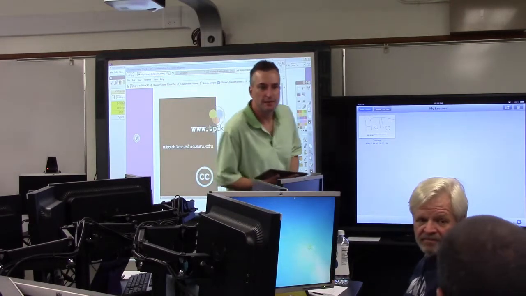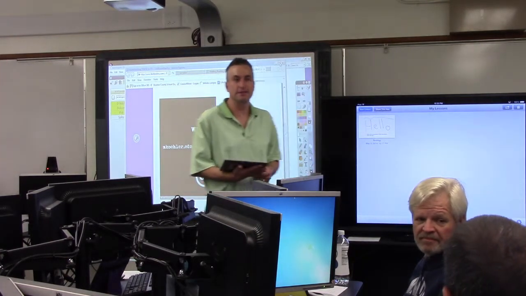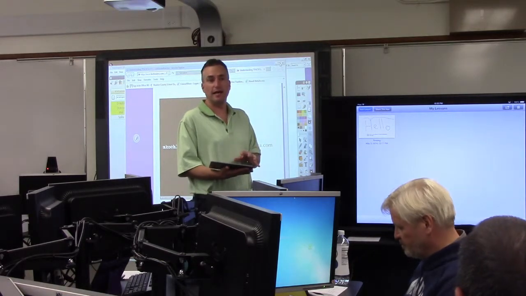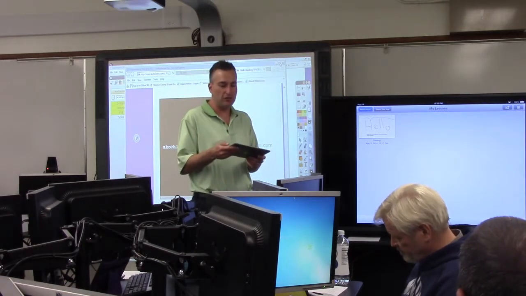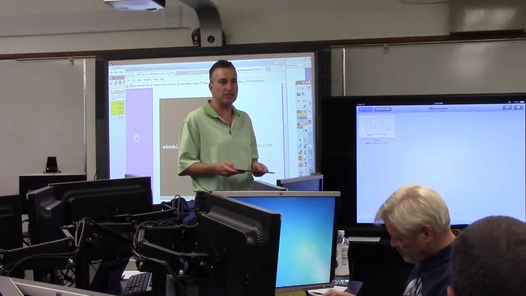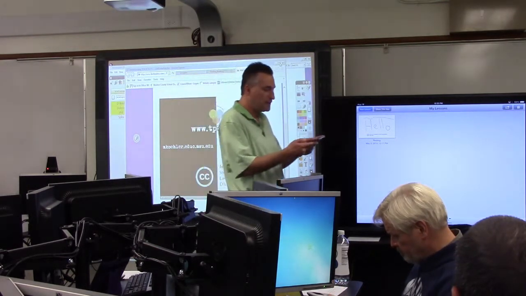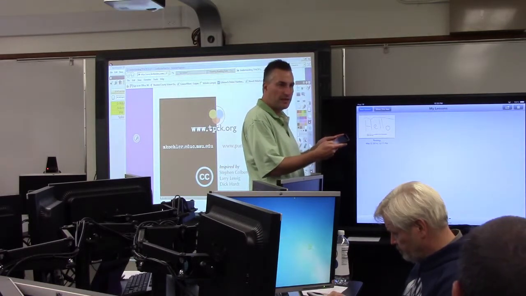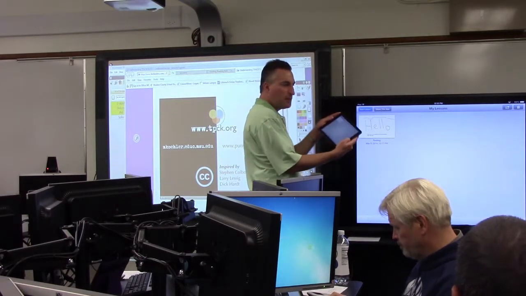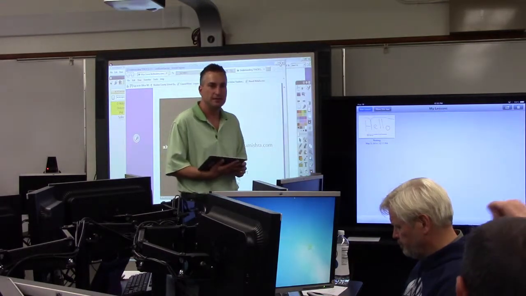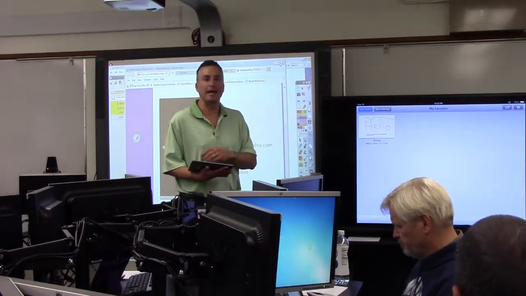So there's a magma chamber here. So you just upload whatever that is, you'd upload the picture. And what you can do is, I don't know if you knew this or not, but on the iPad you can actually take a screenshot of anything that's on there. So you can go to the website, hold the home button down and then hit the power button, and it will take a snapshot of whatever's on the screen. Once you get it on here, then you can draw and annotate right over it.